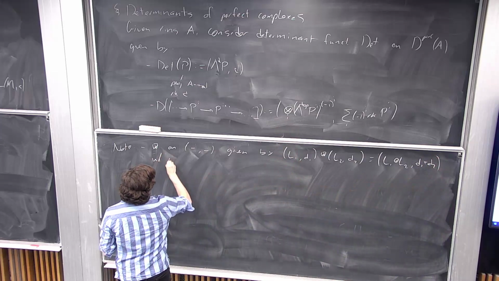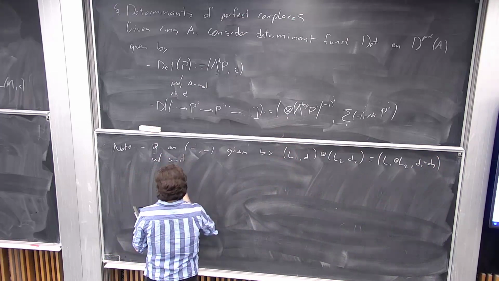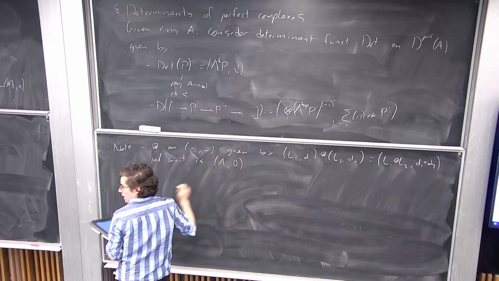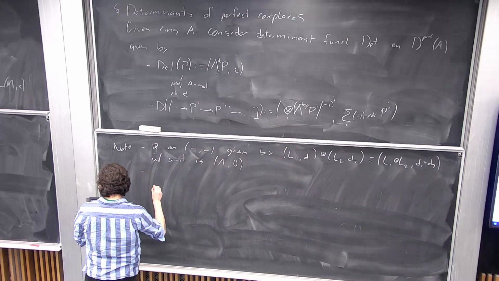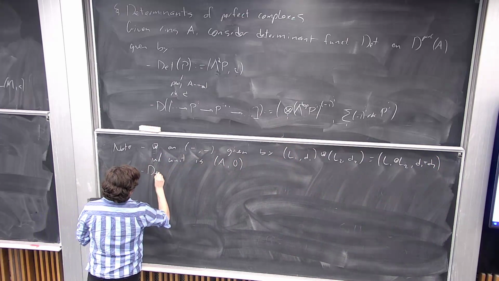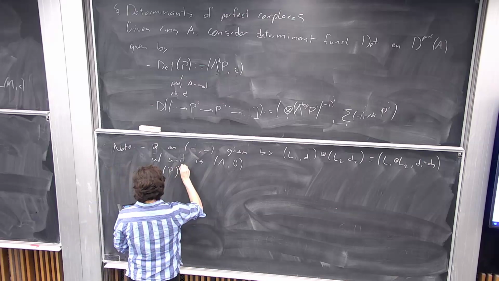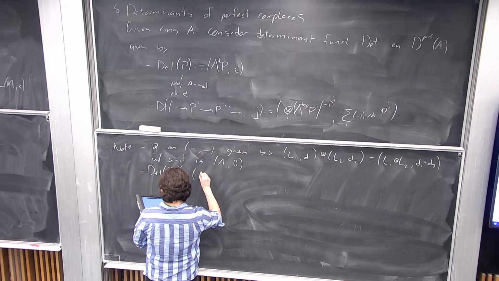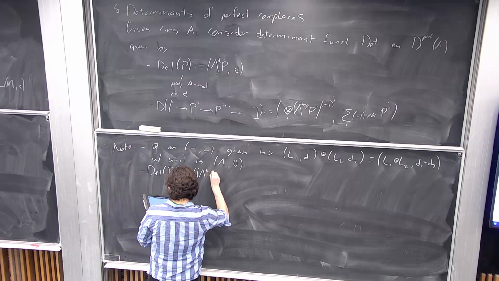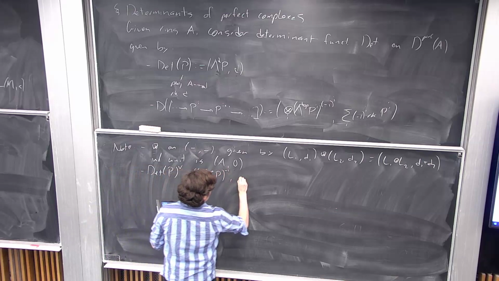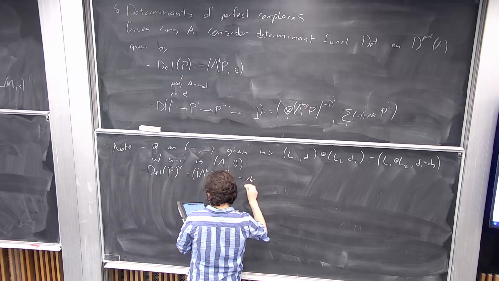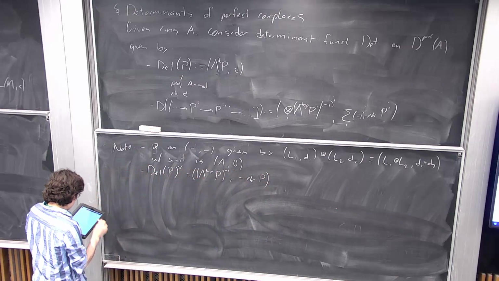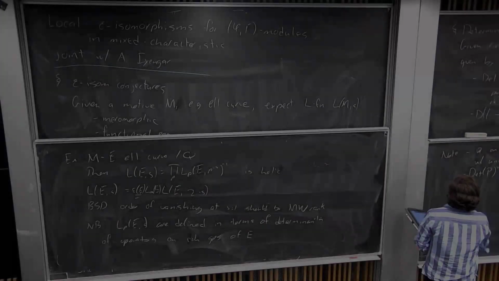And the unit for this operation is 0, so the trivial line bundle, and 0 the grading, and it has an inverse, so that the inverse of the determinant is going to be: take the inverse line bundle and then minus the rank. And you would extend this to complexes in a natural way. Okay, so why is this a good thing to do?